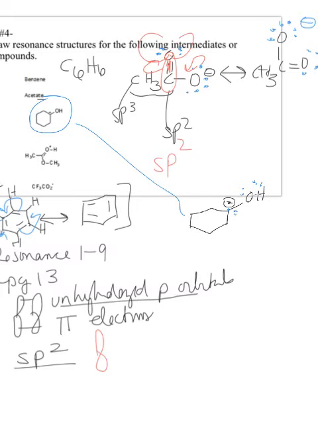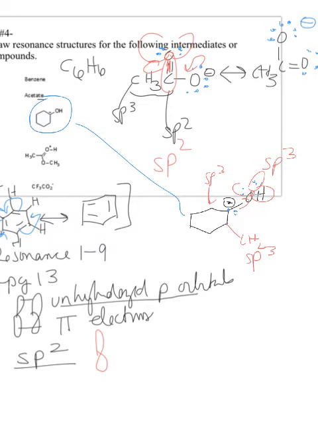This oxygen has 1, 2, 3, 4. So I'm going to say that oxygen is an sp3. 1, 2, 3, because there's no charge on it. These guys are methylene CH2s. Those are sp3. This is sp3. So is that a negative?